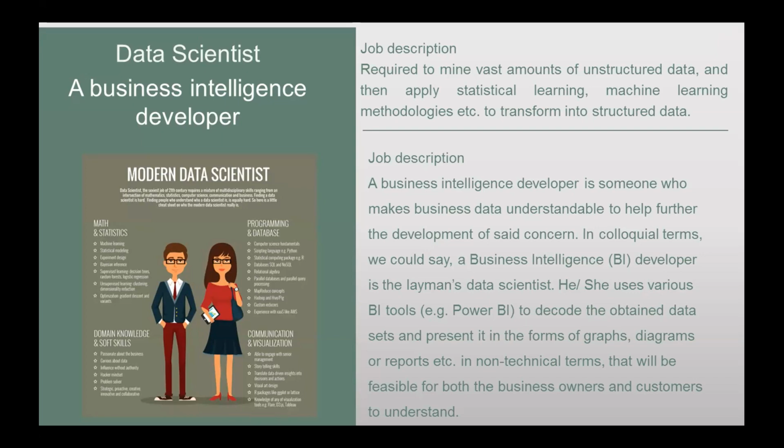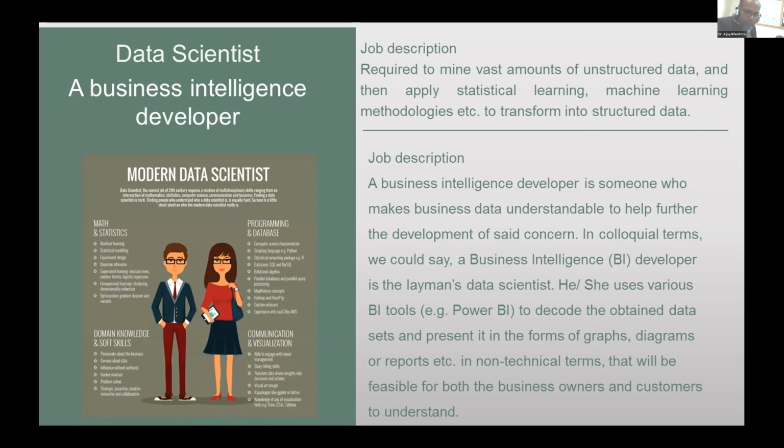Second, the most promising job is the business intelligence developer. The business intelligence developer is someone who makes business data understandable to help further development of shared concerns. Because we have some data, but what to do with it? How can we confirm that if we use this data in a particular direction, then definitely we can develop more solutions to some problems? So that is the role of the business intelligence developer.